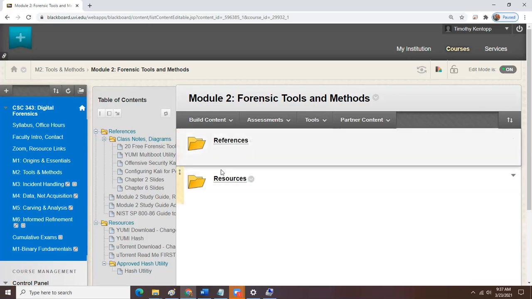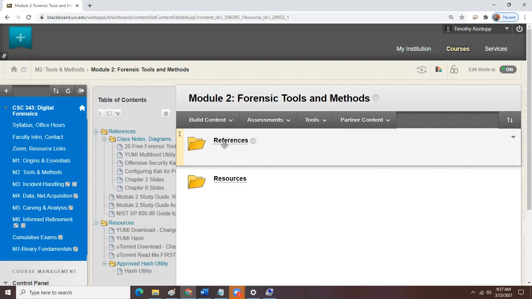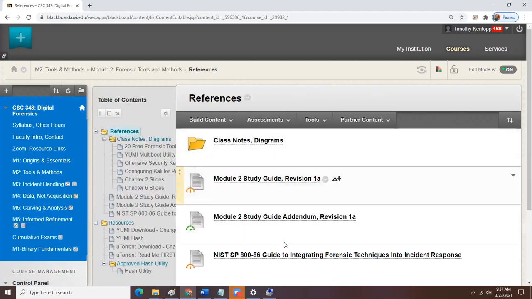That said, the resources folder is designed to supplement references and to supplement what you need to do to finish the assignments and solutions. And if it's in the study guide, it's almost guaranteed that there's going to be a question on the assessment. If it's not in the study guide, but it's another reference in here, there could be a question about it. Okay.